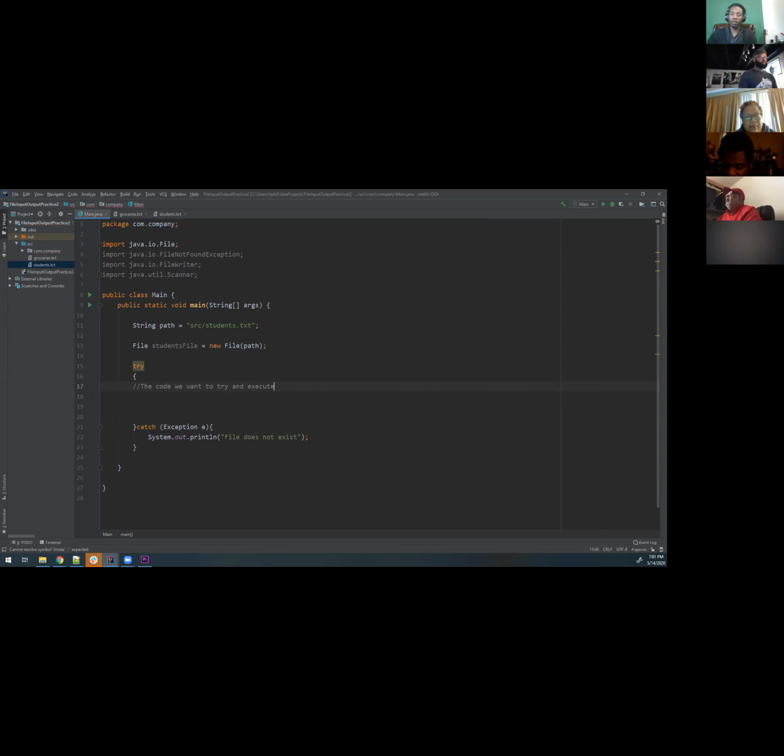Let me put this comment right here. Everybody know how to do this? I hope so, because we're in week 5 of Java 2. We should know how to instantiate a scanner.